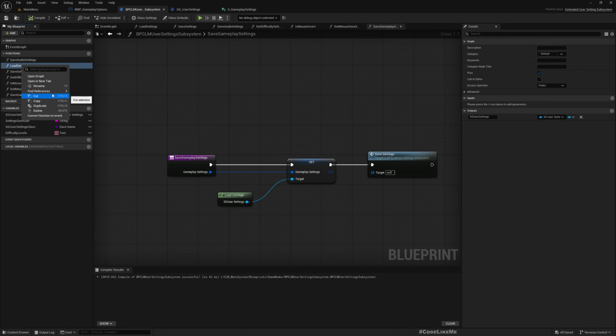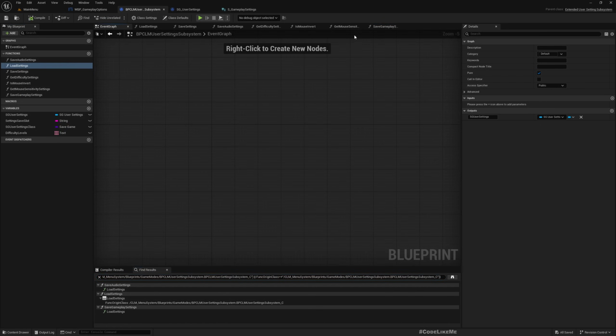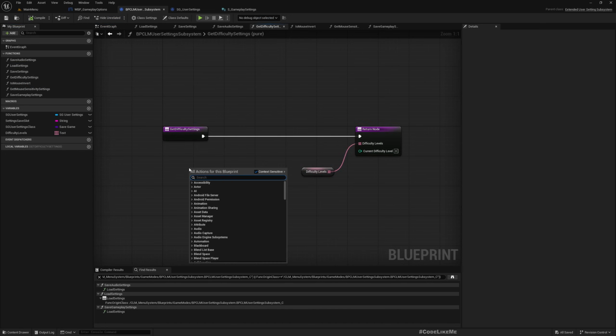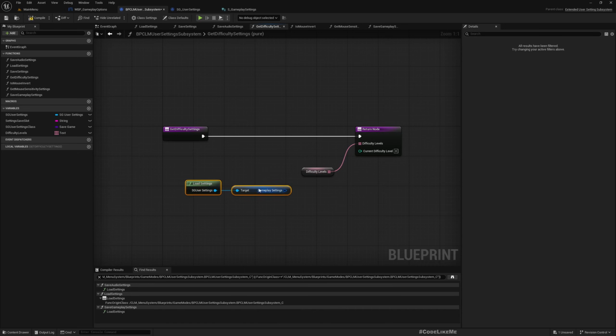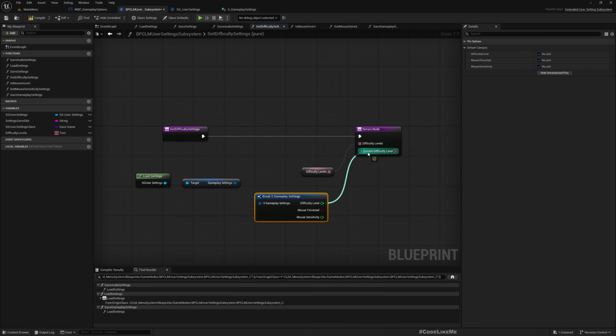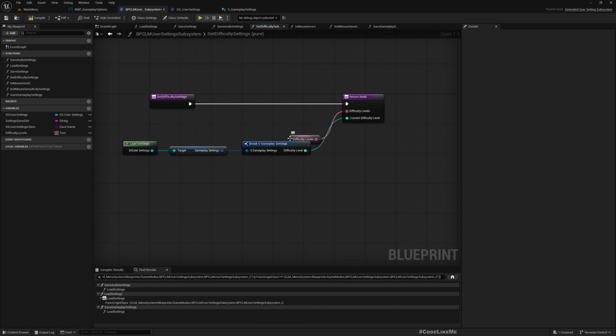Let's go here and load settings. How do I use it? So yeah, load settings. Okay, from here we can get gameplay settings, and in this case we only need difficulty level. Let's just return it, and I can hide unconnected pins to keep things tidy.